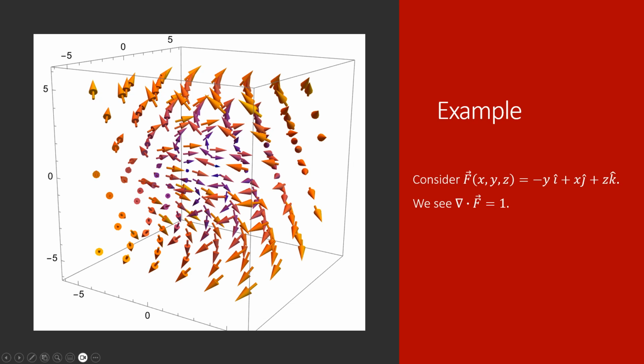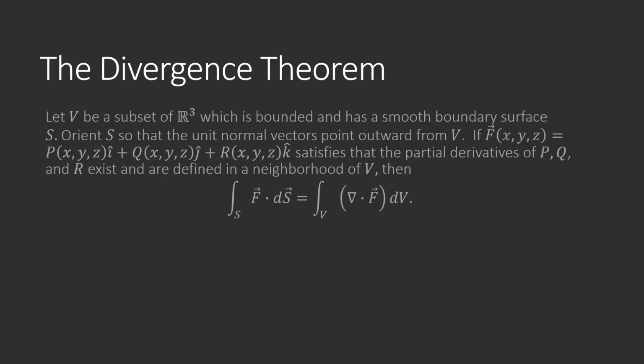So now that we know what the divergence of a vector field is, we can introduce the divergence theorem. So we're going to let V be some subset of R3. So think of some solid region like we've been looking at when doing triple integrals. It's going to be bounded, and it's going to have a smooth boundary surface. We're going to orient the boundary surface so that all the unit normal vectors point outward from V. So there's always this choice back in Stokes' Theorem which way we wanted our normal vectors to point when we had a surface. In this case, we're always going to have them point outward since it's a closed surface. If they point inward, you just put a negative sign in to orient them outward.